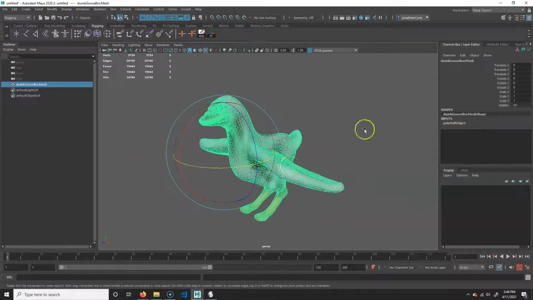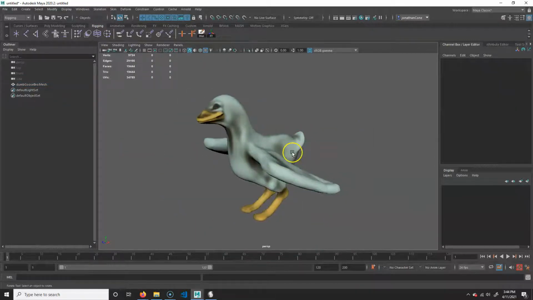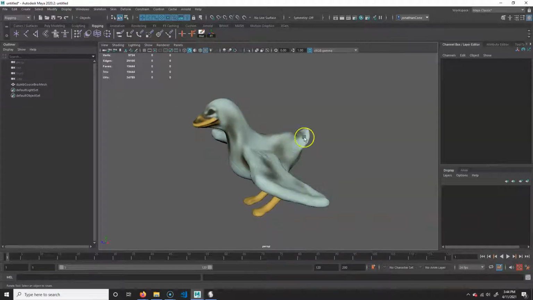So what we want to do is we need to put some joints in here. The joints are going to be our way that they're going to bind to our model, and then we're going to articulate those. And when it moves, the model will move with the joints. They work just like joints in a human body in a way.